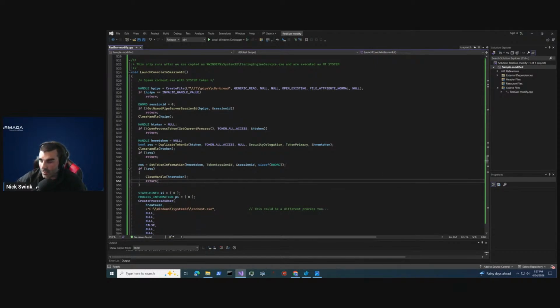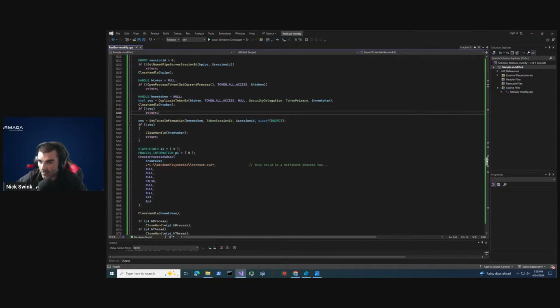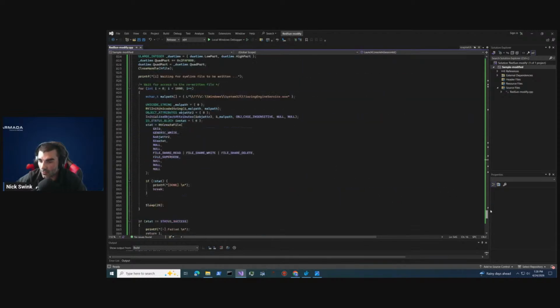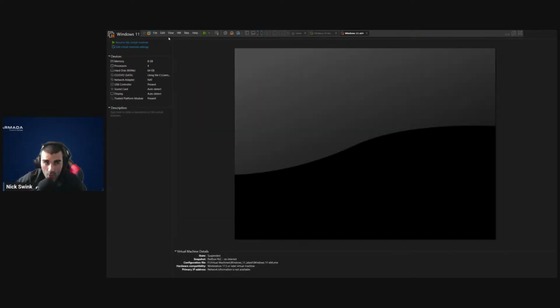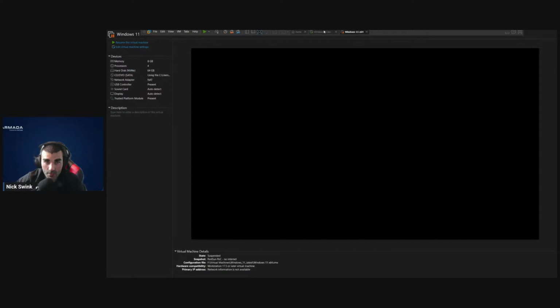So I know that's a lot. It took me a long time to work over it and understand each section. But at the end of the day, it's a time of check, time of use, insecure file rewrite with the original access control list for a file that was originally modifiable by the low privilege user. So my Windows 11 VM shut off. Let me turn it back on.